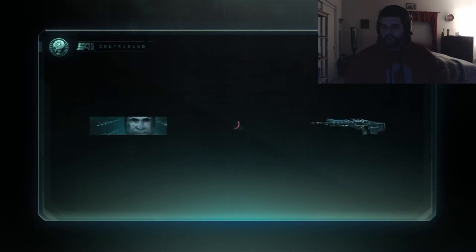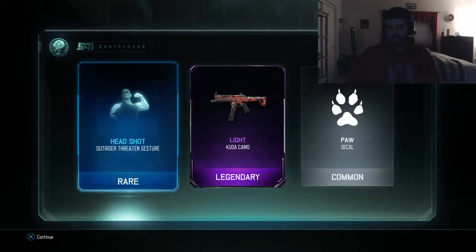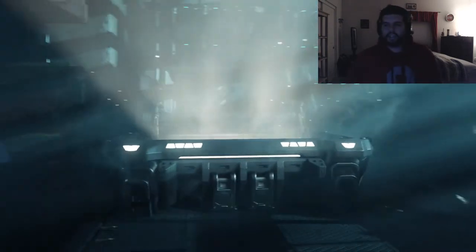But guys, here we go. Let's trade the crypto keys. Let's get this started. Come on, an epic, okay. Ooh, legendary. Already? Let's go. I will take that. Legendary for the CUDA, the light camo. That looks nice, man. Let's get another one.